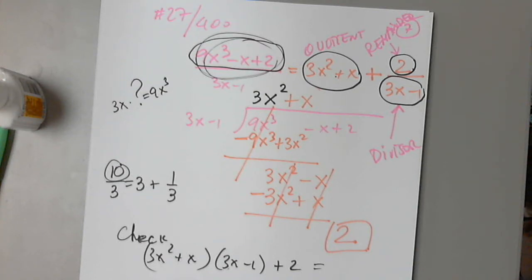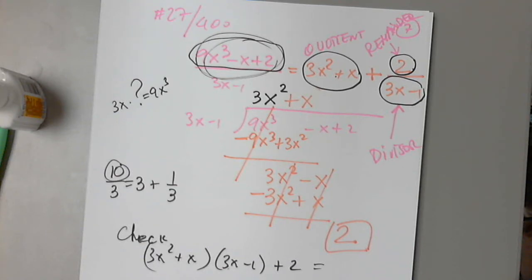Michael, just 1 second. So in order to check that, I have to apply the same procedure. I have to multiply the divisor by the quotient and add the remainder to obtain 9x cubed minus x plus 2. Is that clear? We didn't have to check, but I just wanted you to see that if you think that maybe you messed up a sign or something is wrong, then you can always go back and check. Here, once we got 9x cubed minus x plus 2, it's obvious that the answer is correct. Caleb, is that okay? Did that answer your question?